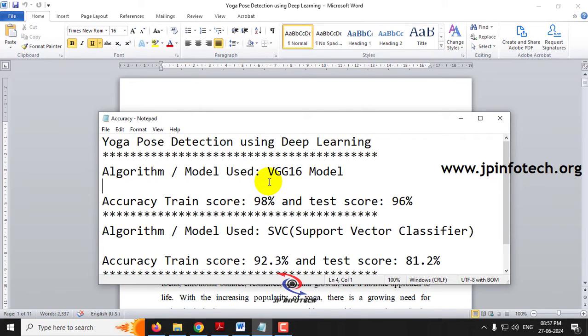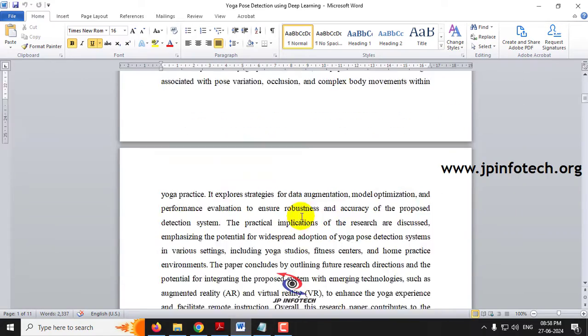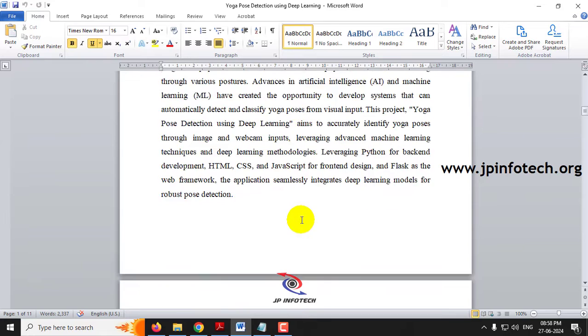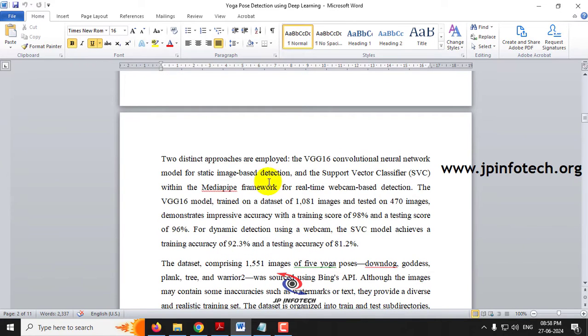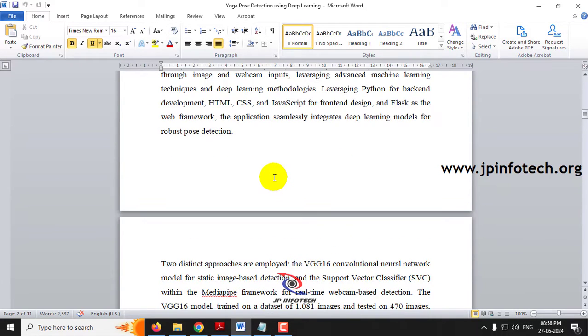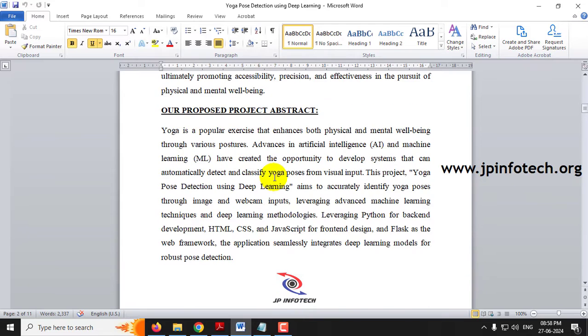In yoga pose detection using deep learning, in our proposed model, we are going to detect using two different modes. One is the image based mode and the other is the webcam based mode. You can see in the proposed abstract that we use image and webcam input.